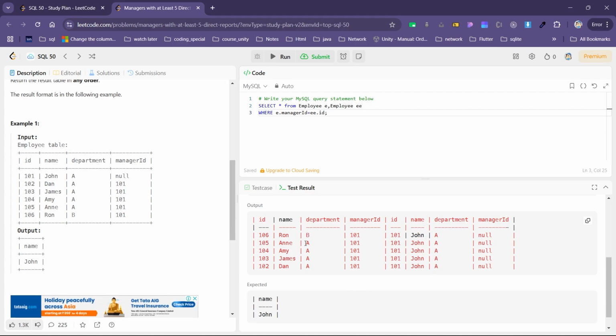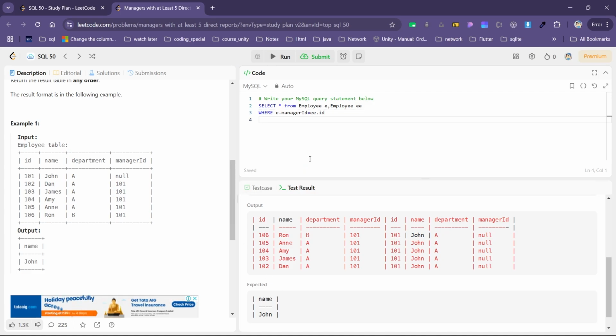So we have to group all these entries into their respective managers. For example, here all these employees are reporting to manager John, but there can be a different set of employees who might be reporting to a different manager, let's say Dan. So 10 other employees might be reporting to Dan, right?